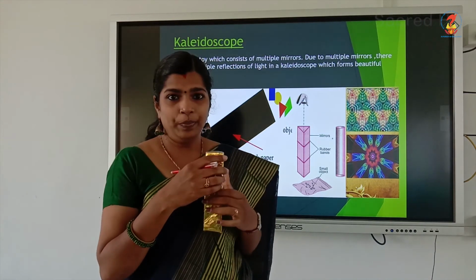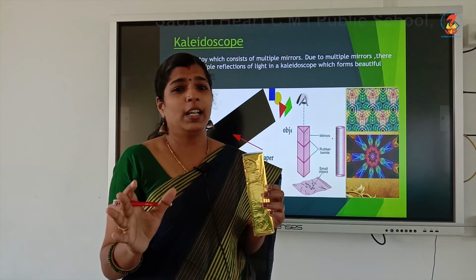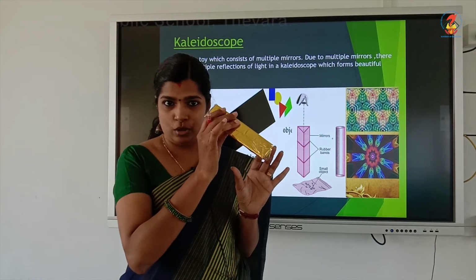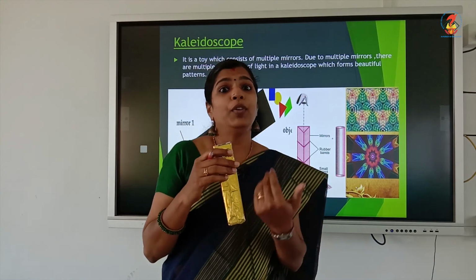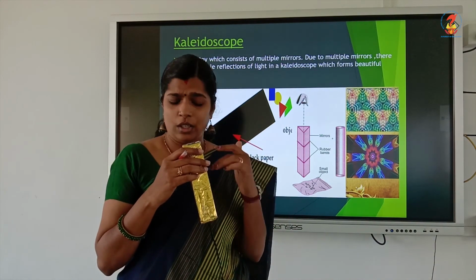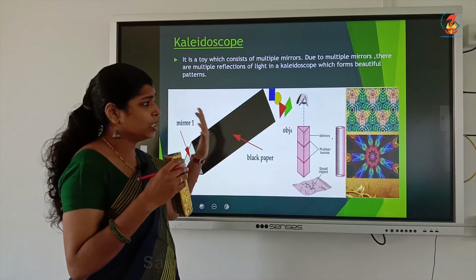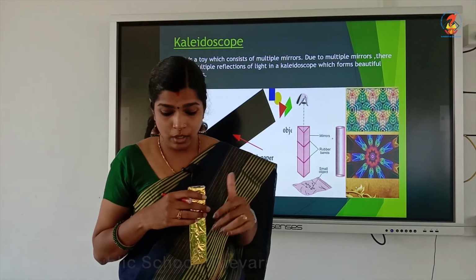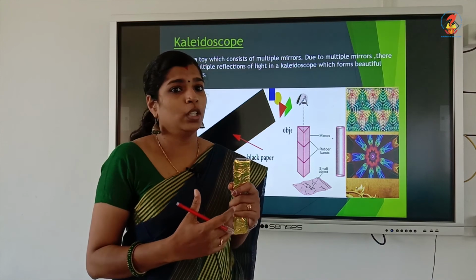When you view through this kaleidoscope, you can see beautiful different patterns, different color combinations, different designs. All these are very beautiful. Okay. So, that is the main use of this kaleidoscope. It is used by fabric designers or wallpaper designers to get different designs and different color combinations. Its working principle is multiple reflection. It forms beautiful patterns and is used by designers, that is fabric designers and wallpaper designers, so that they will get different patterns and color combinations.